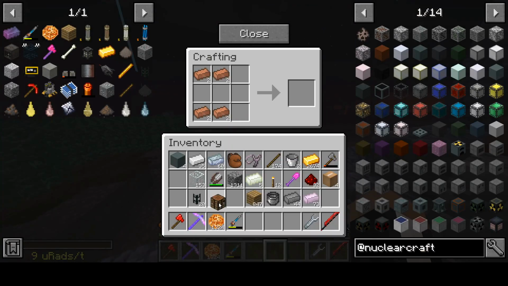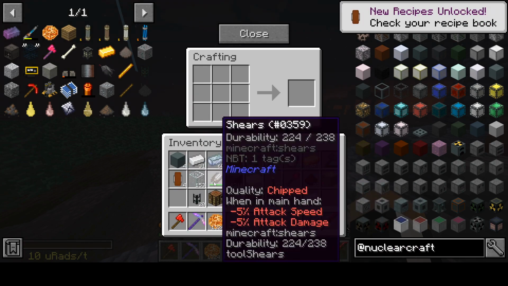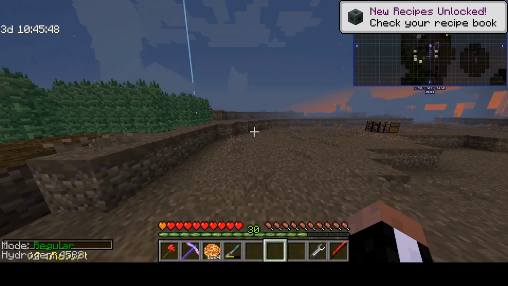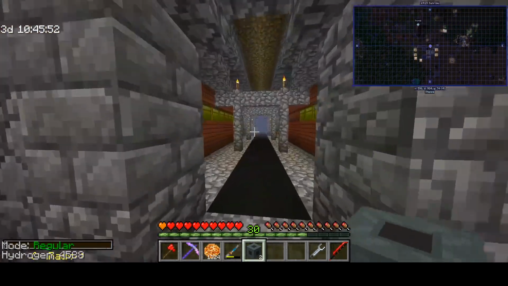So the other thing will allow us to basically pump stuff into the reactor. You definitely need to make these, because otherwise you can't even extract power from it, so why would you... Well, you could use it as a decay device, I guess, but what's the point in doing that? Just get some power from it. It's worth it. And we got some fission ports. Those are very important stuff.